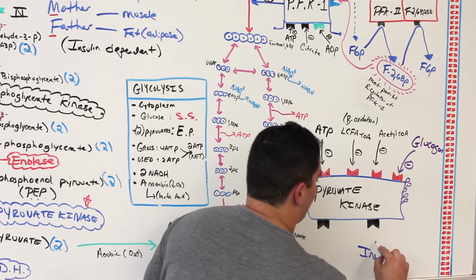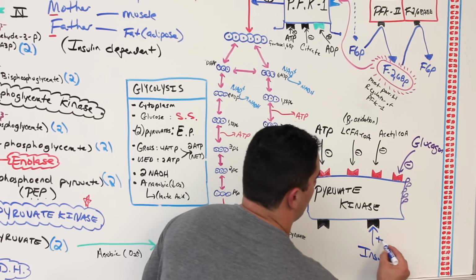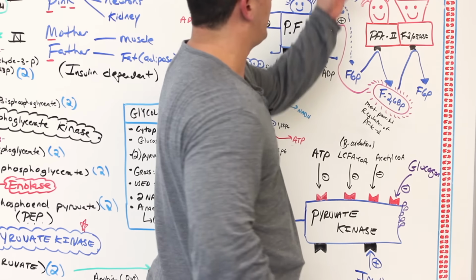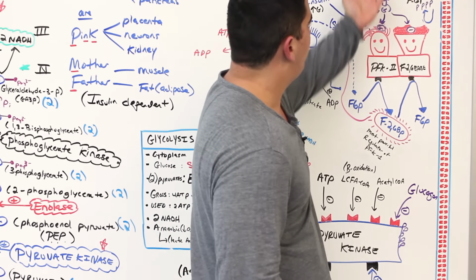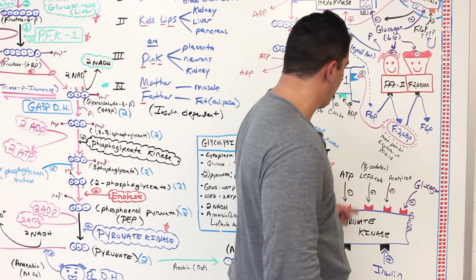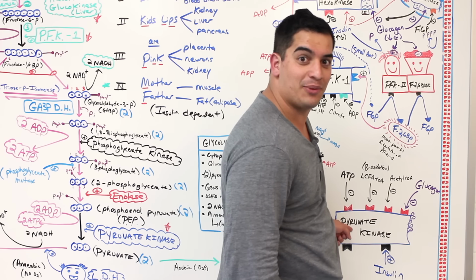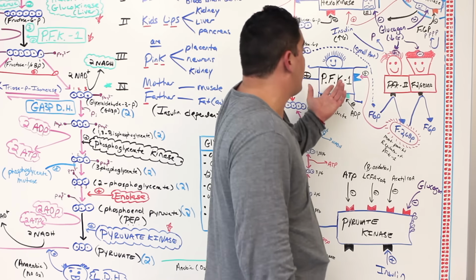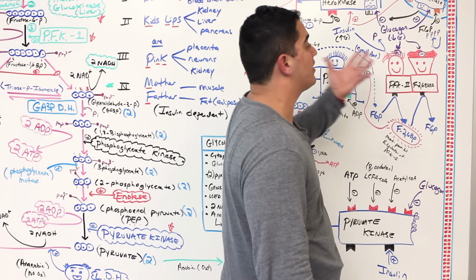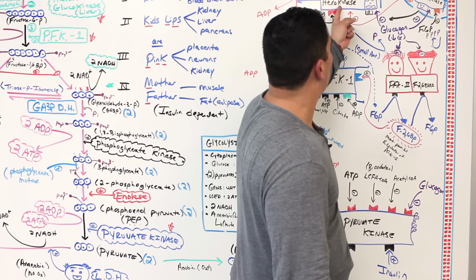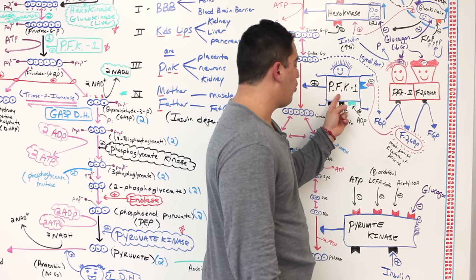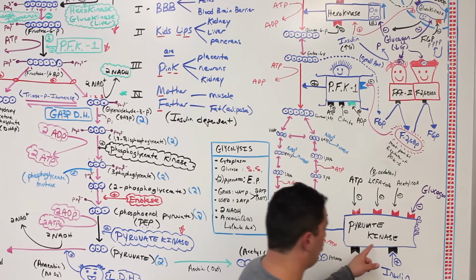Insulin. Insulin's going to do that. And you know how insulin's going to do this? I mentioned it before. We talked about this with hexokinase and glucokinase. Remember, it was increasing the expression of those guys? He can also increase the synthesis a little bit of the pyruvate kinase. That's pretty cool, right? So he can also help the synthesis of phosphofructokinase 1. So if you think about it, all the glycolytic enzymes, insulin can help to synthesize. The primary ones which are synthesized in the largest amount are hexokinase and glucokinase. But he can also synthesize PFK1, and he can also synthesize pyruvate kinase.